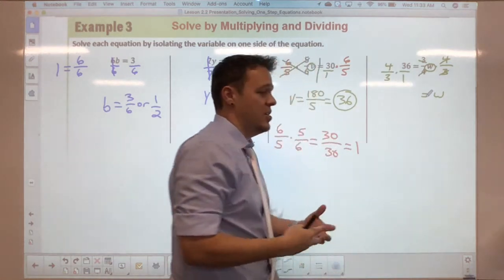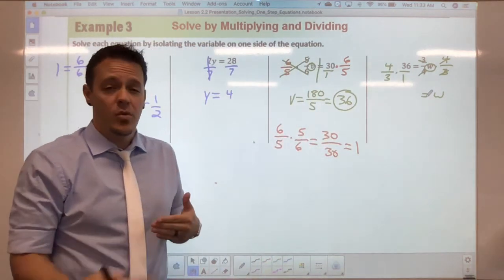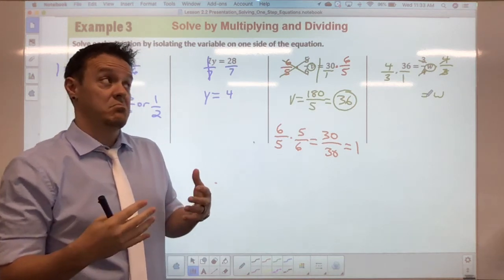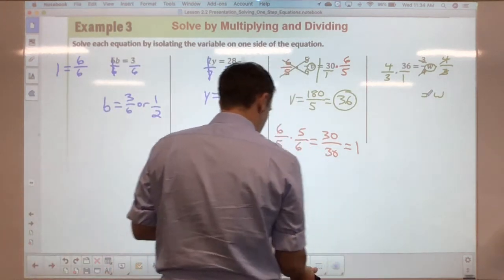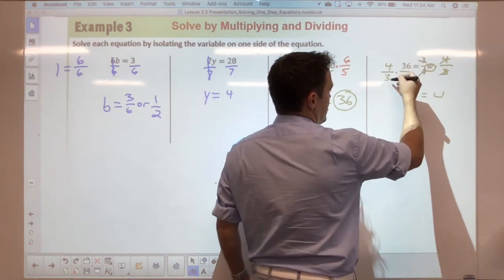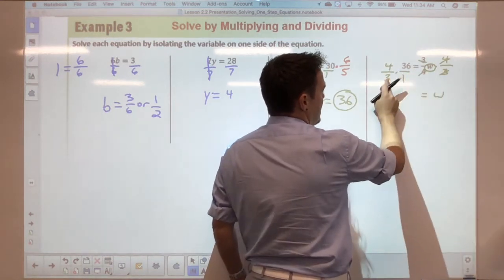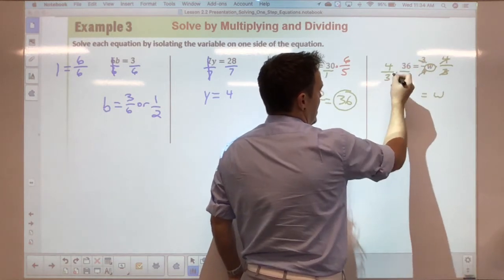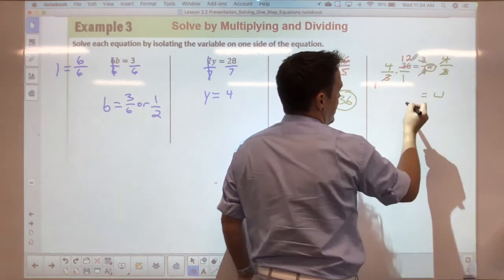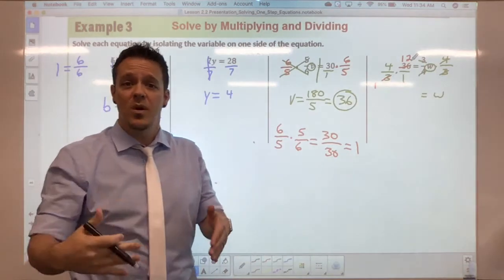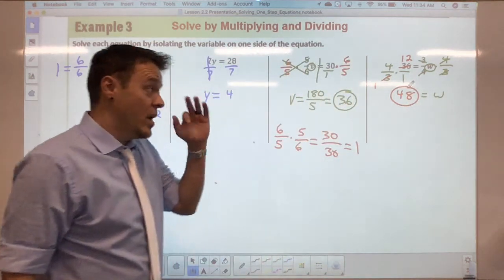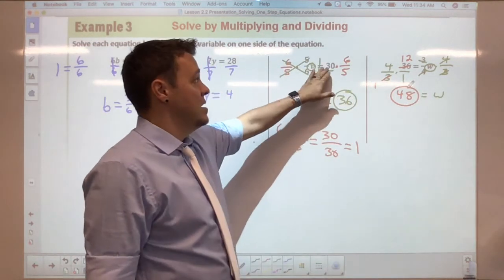Now, there is another way to do this, if you know cross multiplication. I'm not going to multiply 36 times 4 and then divide it by 3, because that's too hard. Frankly, I don't know that off the top of my head. But what I do know is I can simplify this. I can do the cross multiplication or the division like you used to do last year and the year before that. Now, how many times does 3 go into 36? If I divide 3 into 36, this becomes a 1, and then this becomes a 12. So it makes it easier. Then 4 times 12 is easier to do, which would be 48.